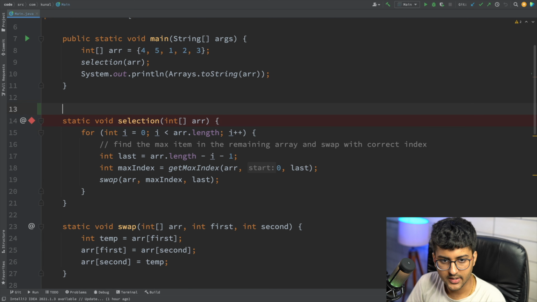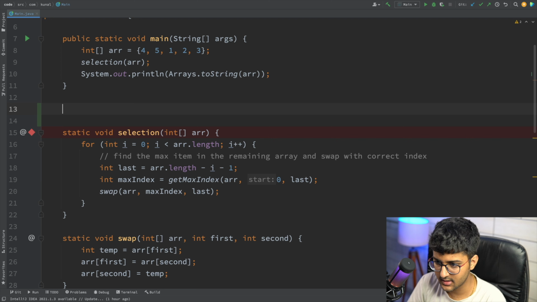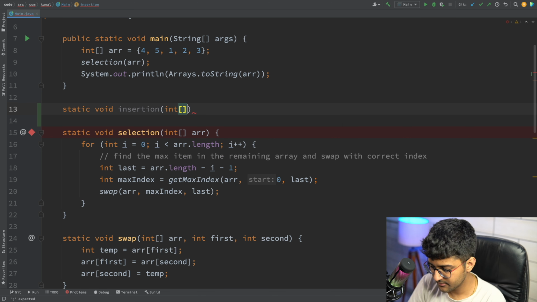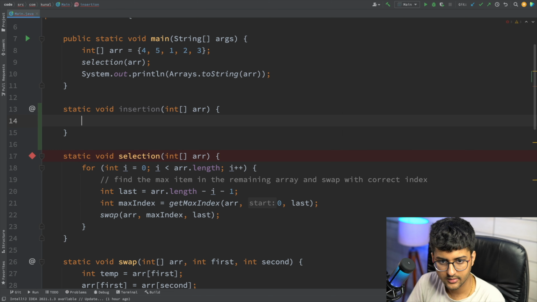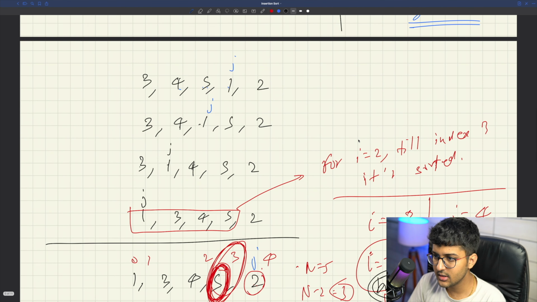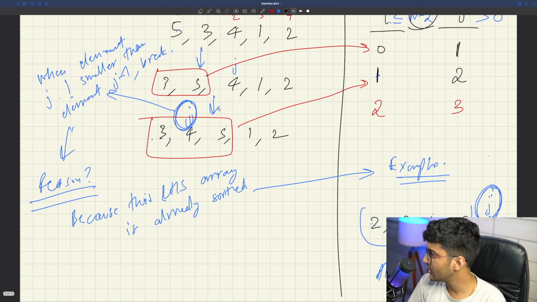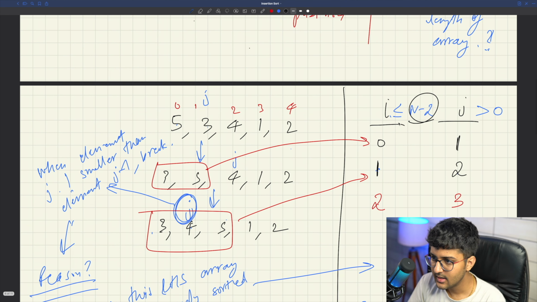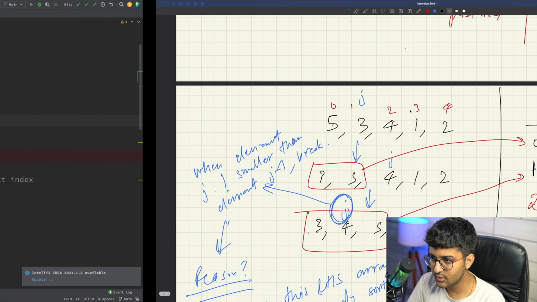Let me create another function over here: static void insertionSort, with an array in the parameter. Now I'm going to run the outside loop. Nothing new here, I'm just copying this: it should run till n minus 2.